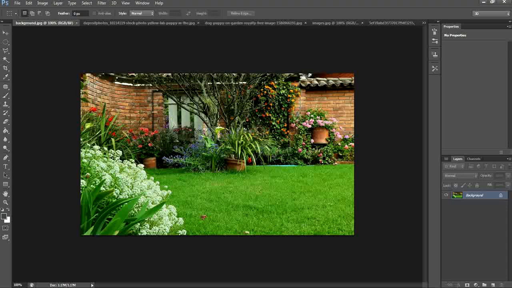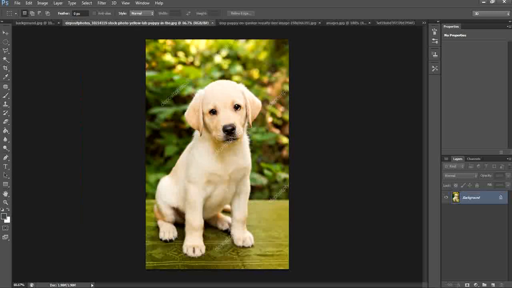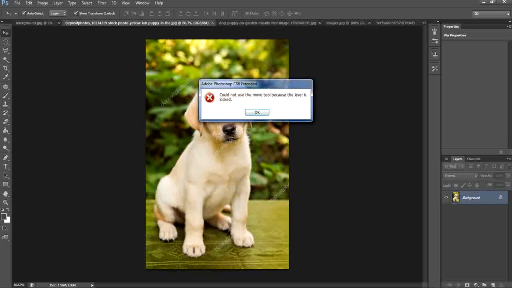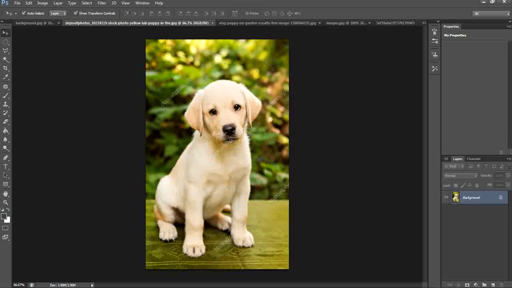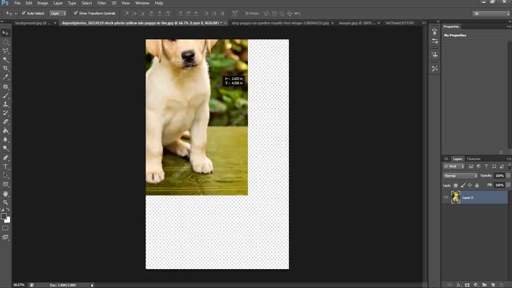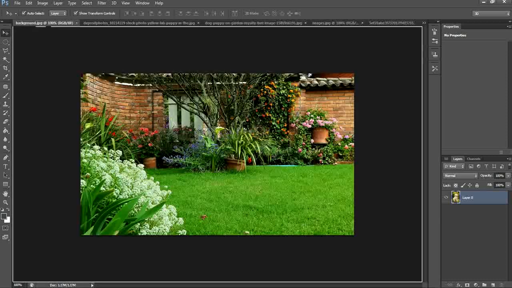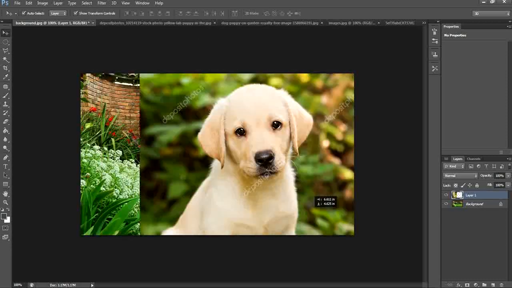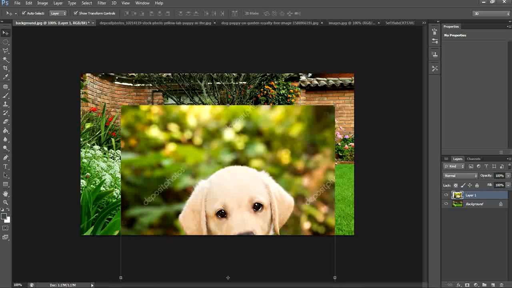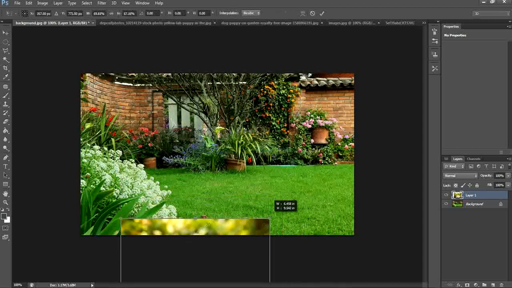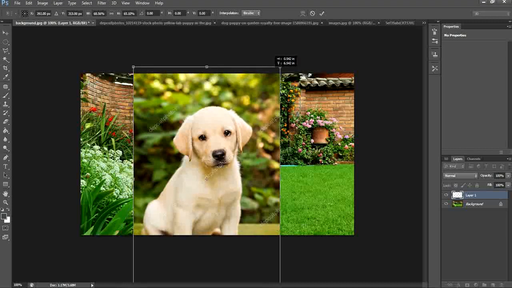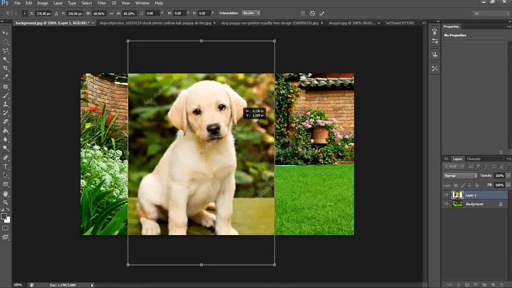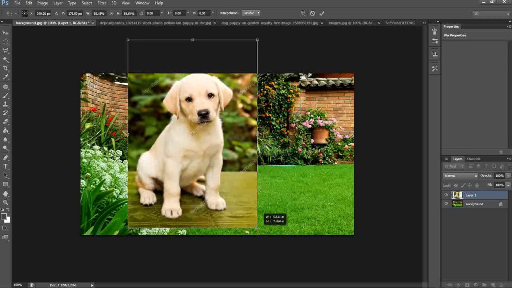I'm gonna start with this one. Okay, from the select. Okay, if you cannot drag him, just double click the lock here. Okay, and from the select, drag and drop here to the background. Okay, the size of the photo is somehow big, so from the handles here, drag to minimize the photo of the dog. So we're having a full view of the dog photo.